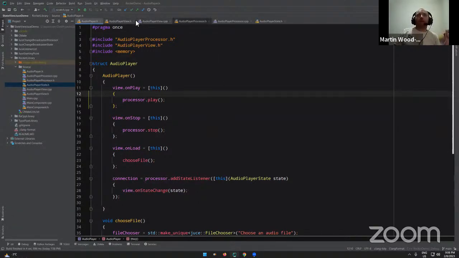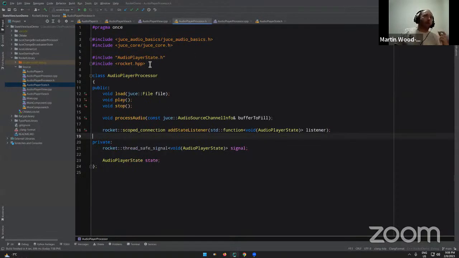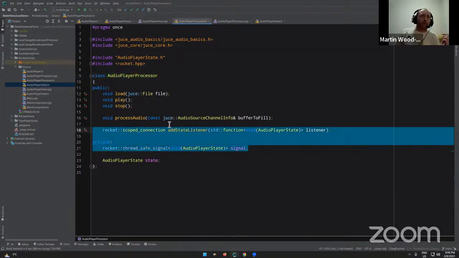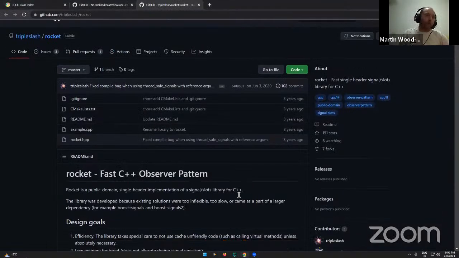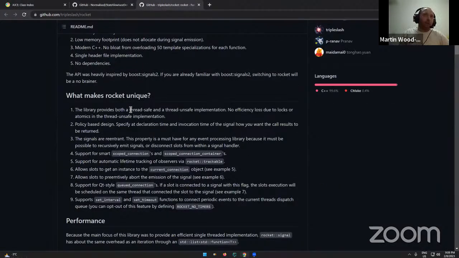But the key thing is, like I said, there's no inheritance. Although it has a dependency, it's not an inheritance dependency. It's composed of this stuff. And whether you choose to hide it in some other part of the system, that's fine. But you're still, in these things, they're still copyable if they should be copied or whatever. So the other cool thing with Rocket is you get both a thread safe and a thread unsafe version.